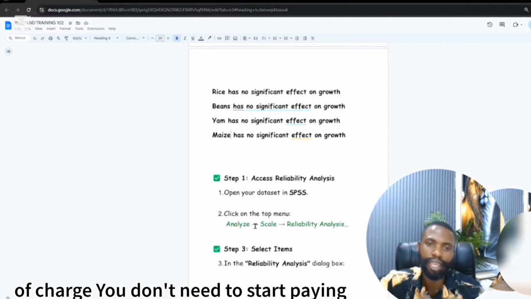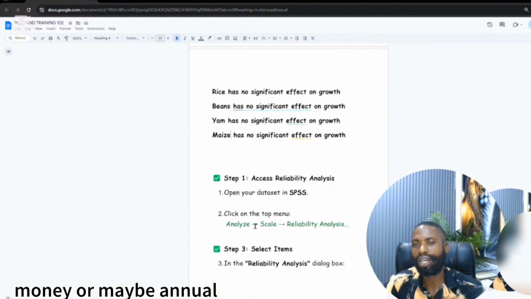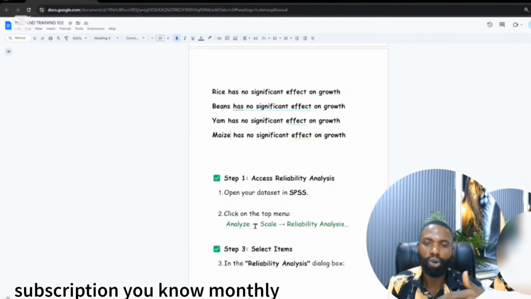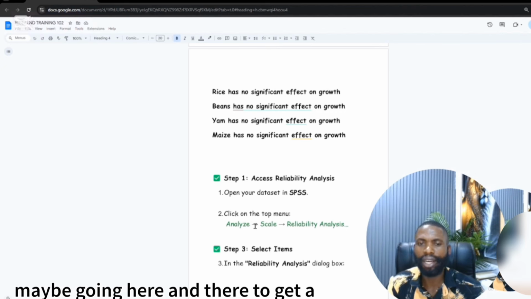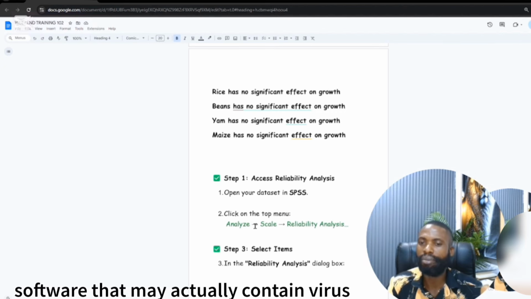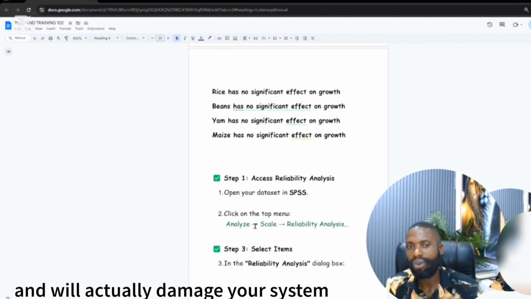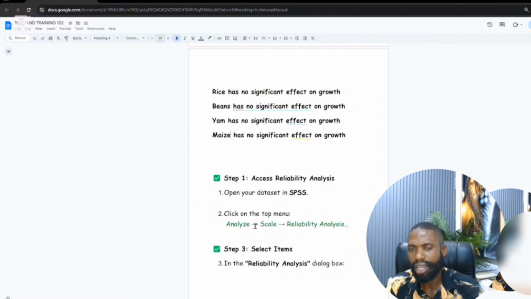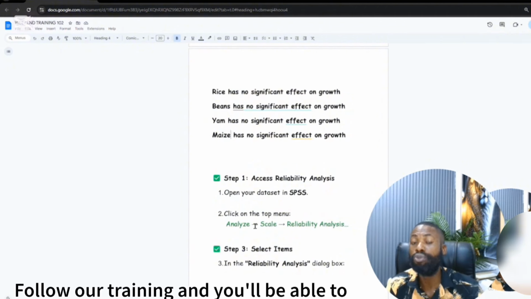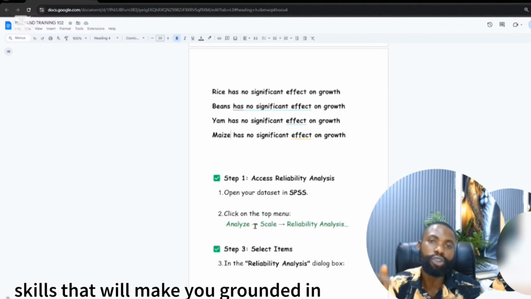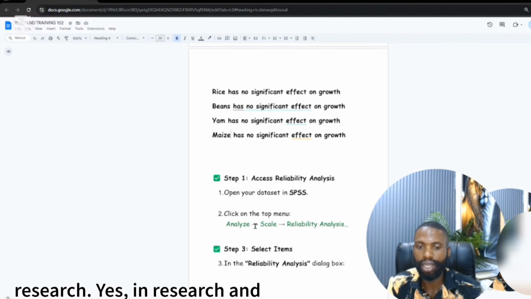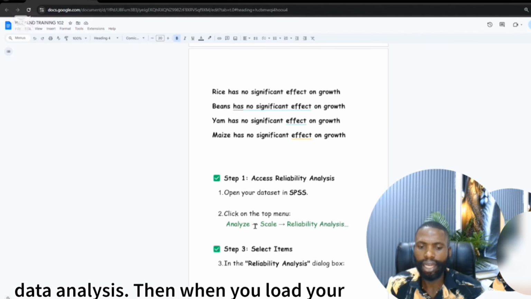You don't need to pay money, or a monthly or annual subscription, or go here and there to get software that may contain a virus and damage your system. Follow our training and you will empower yourself with modern skills that will ground you in research and data analysis.